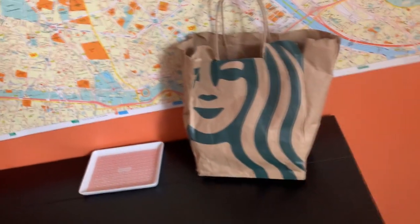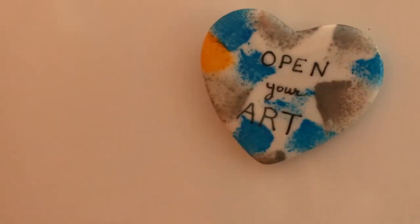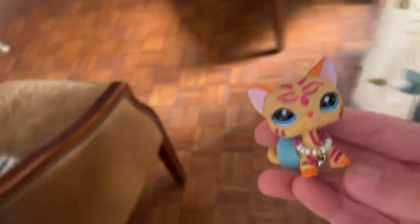And then there's a little table. This is not the main table, certainly. This is a carry-on bag my grandma brought, a Starbucks bag. And then here's the fridge. There's a few magnets on it. I like this one. And there's a lamp on top of it. So that's the kitchen. And then there's another mirror. Hey, again, there's a lot of mirrors in this place. I like it. And another chair.